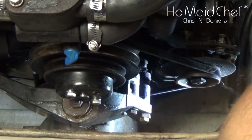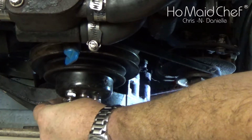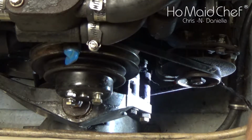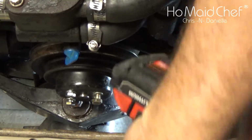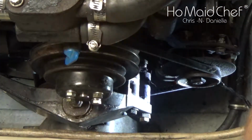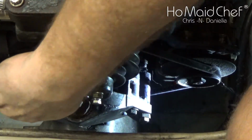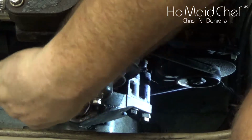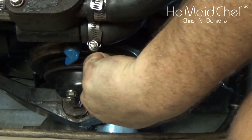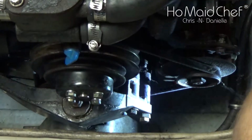Good to go. Once that's done, make sure you put all your bolts back in your pulley. And now that we have a belt to hold it in place, we don't have to use our hand. Then you want to come after with a wrench and make sure you get a good amount of torque on. Not a lot. And after you run this, you want to come back and check this again. You always want to double check your work.